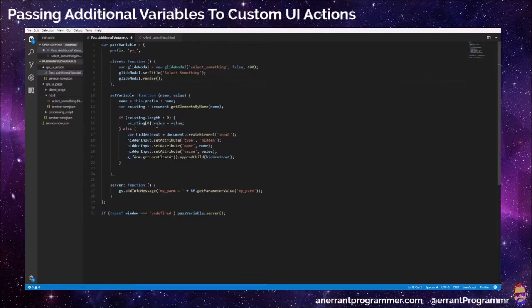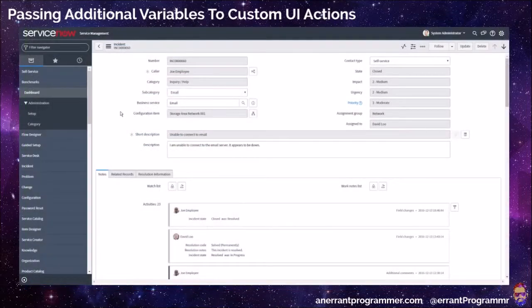So when I click that button, it should instead pop up my UI page. So now that my code is ready, I'm going to hop back over to my browser. Oh, before I do that, I see I've got one typo here. GlideModal should be capital there. Let me save that. Give that a second to sync, and let me hop over to my browser, my incident form here. Let me reload this, make sure it gets the latest.